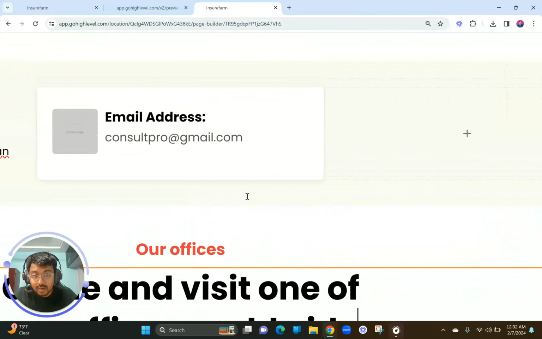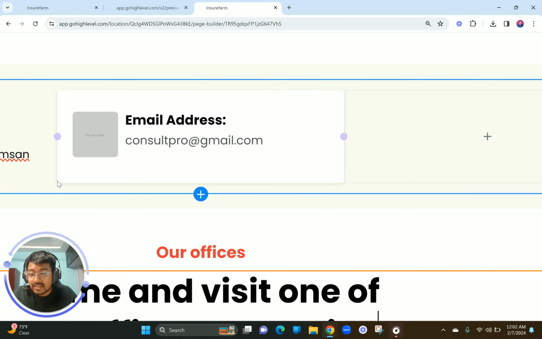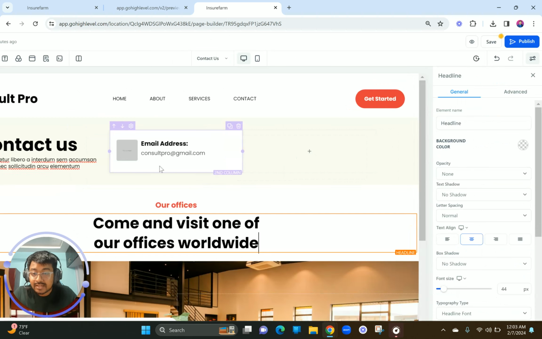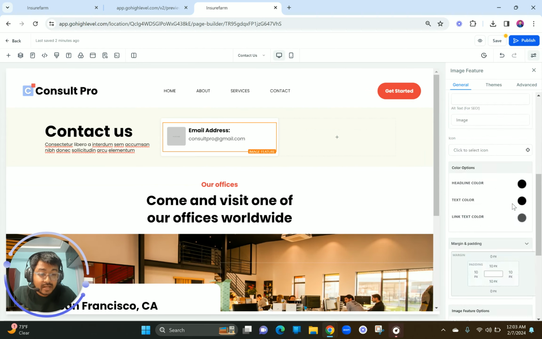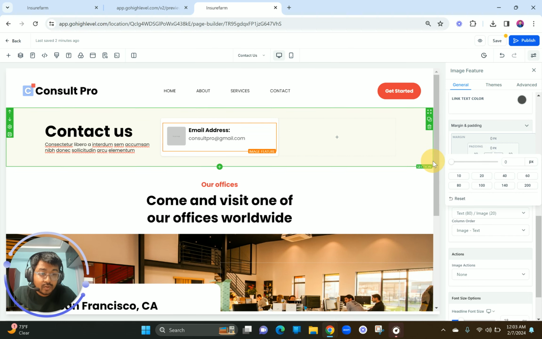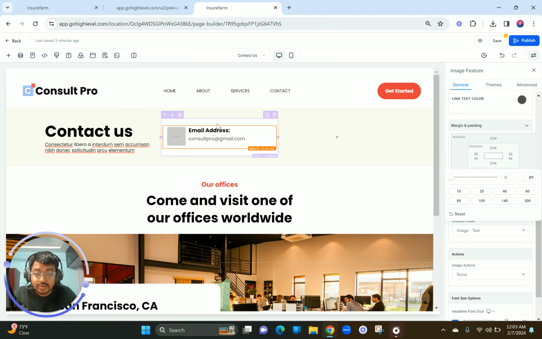See, this is how it looks, and it already makes it look a bit 3D. At the same time, you will be able to see that it is a bit sleek and it has a beautiful border to it in terms of border radius. So I just like the way it is. I also want to make sure that there are no spaces around it. So if there are, I just want to reduce them to 0, which I can already find. I want to make all of them 0.